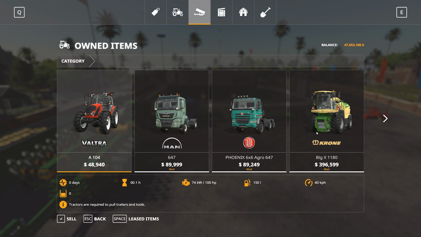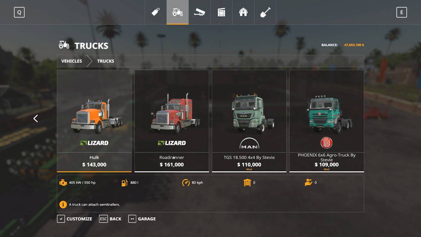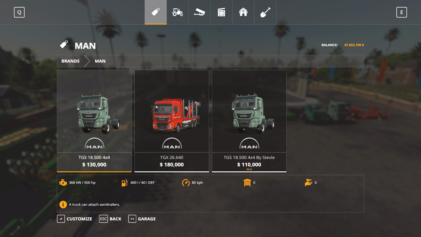What we'll do now is, while we're here, it just so happens we've come into where the trucks are, only because it's the owned item. So we're going to go back out here, go to the trucks, and have a look at what we'll do. In fact, let's have a look at the MAN trucks.